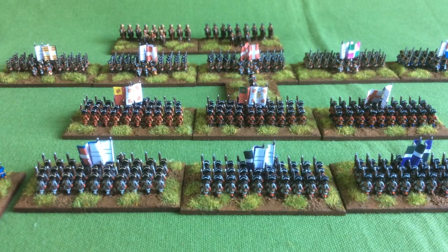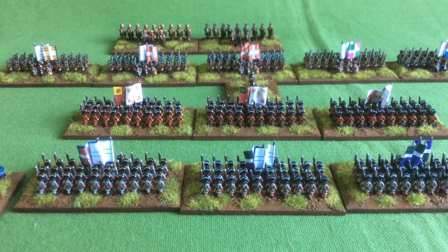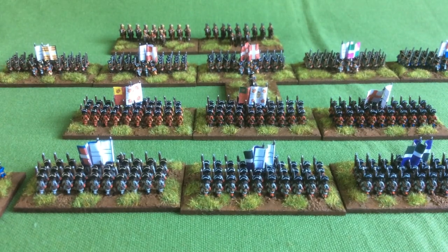I didn't use the standard bearer model that came with the infantry pack. I thought I needed slightly bigger flags so they'd stand out better, so I used a separate pack of pikemen — each of the flag bearers is actually a pikeman. I'm quite pleased with how it's come out. It gives them a very distinctive flag. Oversized perhaps, but it works quite well.